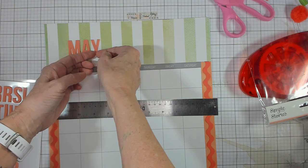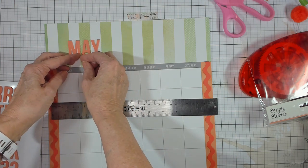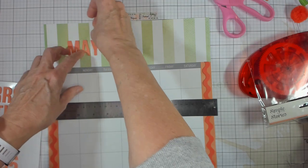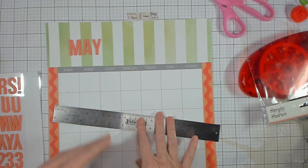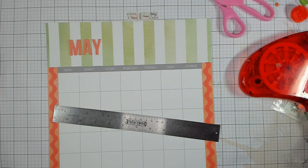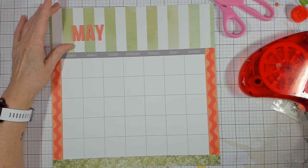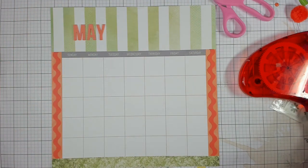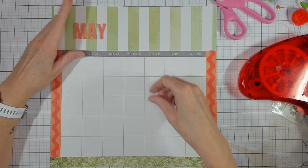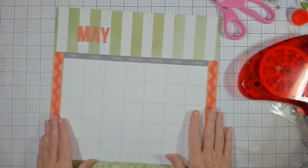The thing about foam is that it kind of has a life of its own. Sometimes you have to play with it a little bit to get it to sit properly. There we are. And I'm looking at that Y and I'm saying to myself that Y is not great. There we go. Now that's a little bit better. Yes, that's a bit better.